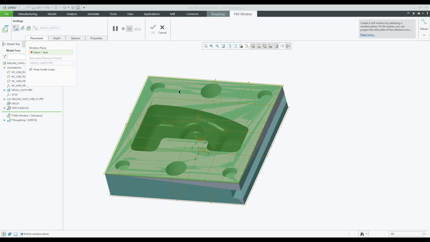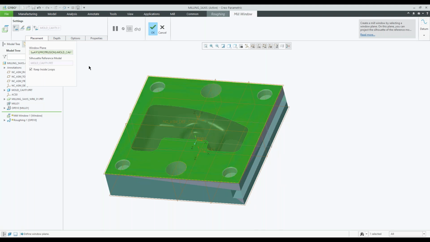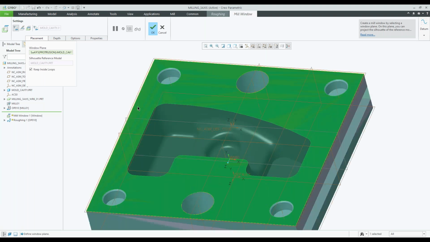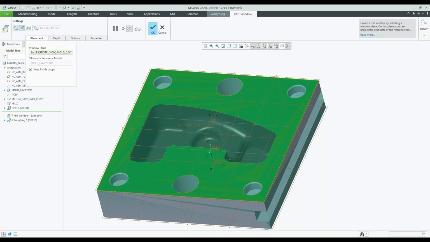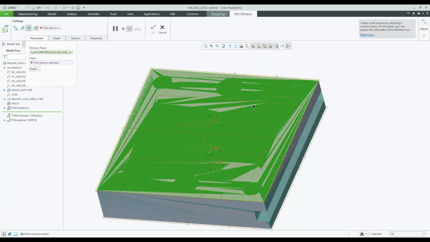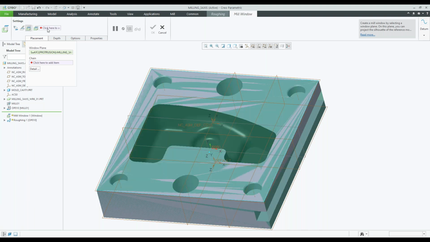So I'm going to use the part top view, and now I can decide how I want to do that. It picked up some of the edges. I can specify the edges, so let me just get that. I can sketch it if I want to, or I can pick a chain window. So I'm going to use that. I'm going to pick this. Now I've picked the outside. So maybe, there we go. I'm going to pick that. Holding shift down allows me to pick just the edges. So I'm telling Creo, okay, I just want to do that pocket.